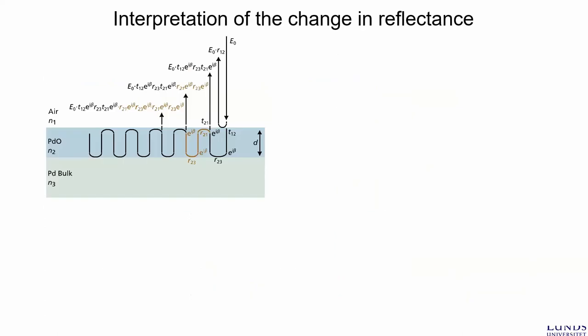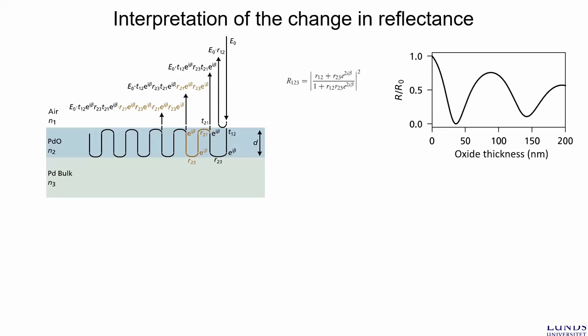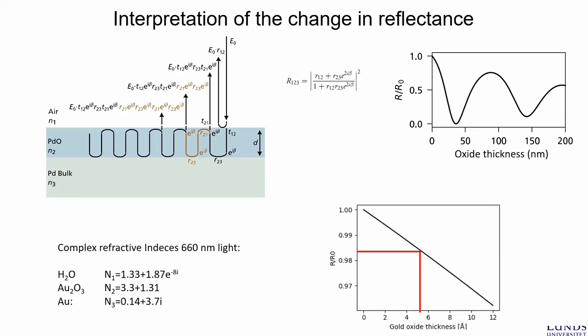Surface optical reflectance: light comes in, it might go through the oxide to the metal, I took it now, it's palladium, but it could just as well be gold. And it bounces off, then it goes out, and maybe it goes into the bulk, and then it bounces up, and so on and so forth. And these are called the Fresnel equations, and you can calculate the oxide thickness as a function of a change in the reflectance here. And if we now take the gold, and we use these values here for the refractive indexes, and we calculate a 1.5% change, then we get around 5.